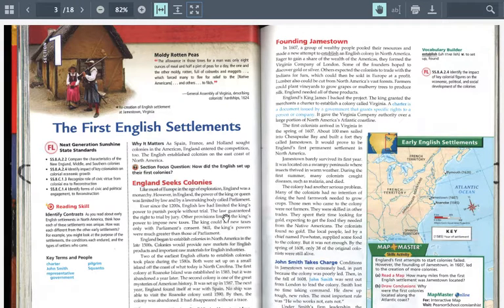Now, a lot of problems happened in Jamestown. Well, Jamestown becomes this first permanent English settlement in the Americas. But one of the biggest problems that happened at Jamestown is that most of the people that came there on the initial voyage, about 100 men, they could care less about setting up a colony. They were just in search of gold. And then they thought they could get some glory out of that too. So they weren't willing to do the hard work.